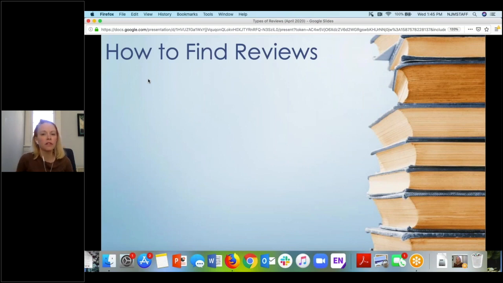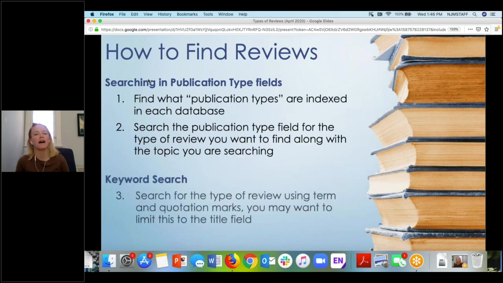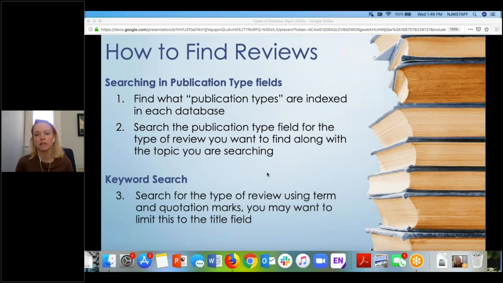Okay. So I'm going to talk a little bit about how to find reviews. And as we've talked about, it really varies. I like to just bring it all up. It really depends on what your field is and what database you're using. So Janet was talking about your favorite database and how it works. So in health, because the different types of reviews are pretty well established, most of our databases have a button you can click that will help you narrow it down specifically to different review types.